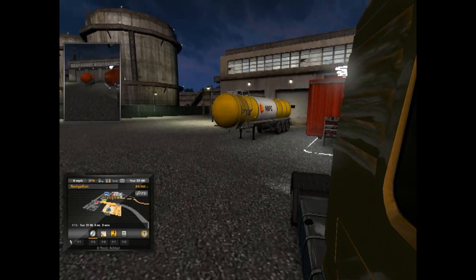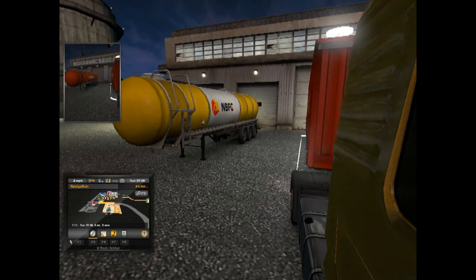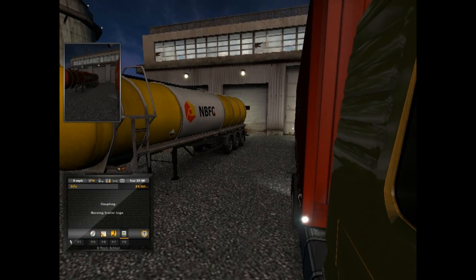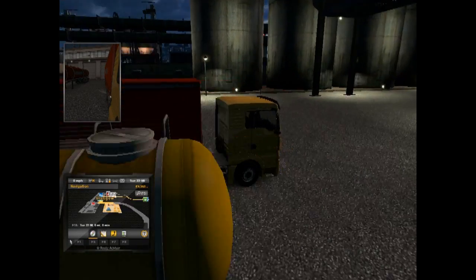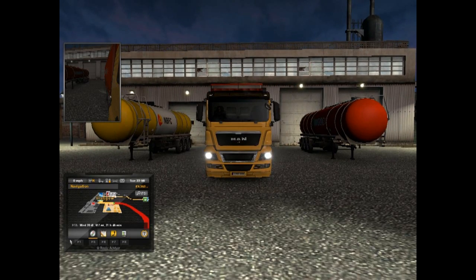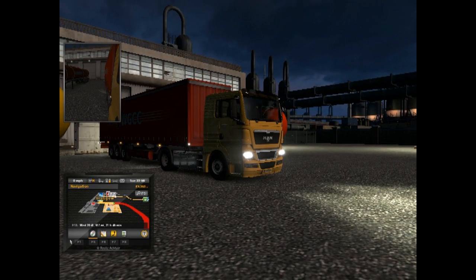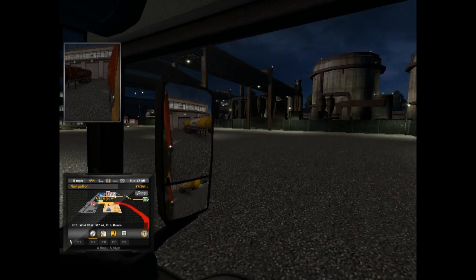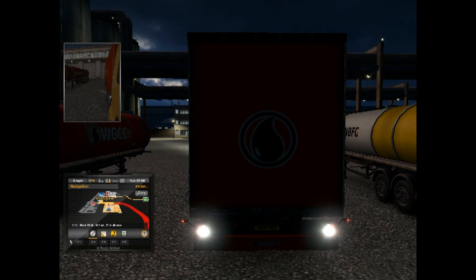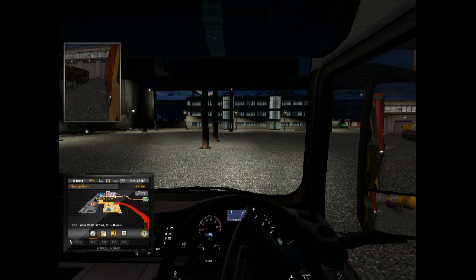Let's just reverse onto it. There we go. So let's just check if I've got the headlights on. There we go. Right, K's full beam. Yeah. Right, let's just test the other lights, indicators. F is hazards, as I've learnt. So that's all good. Brake lights, yeah, they're fine.